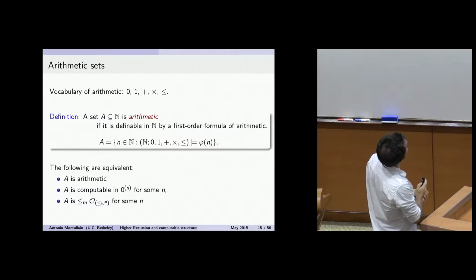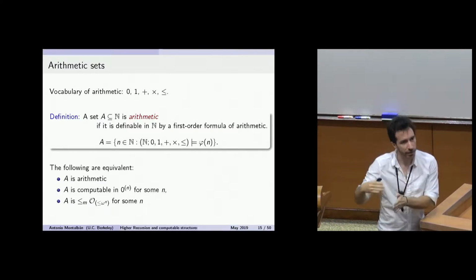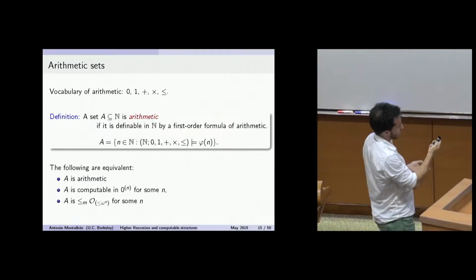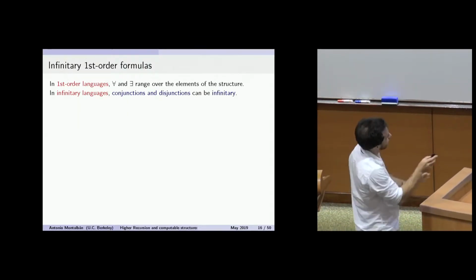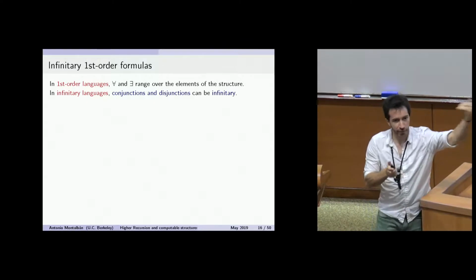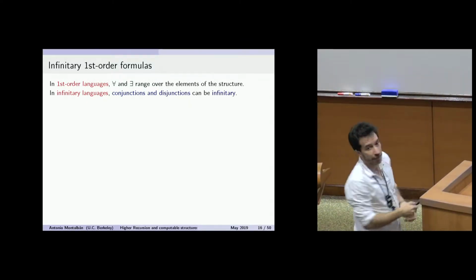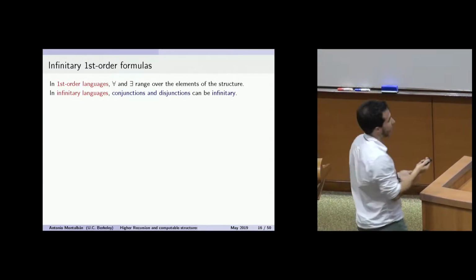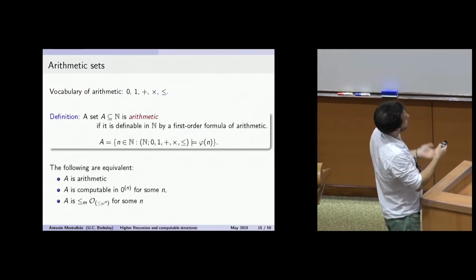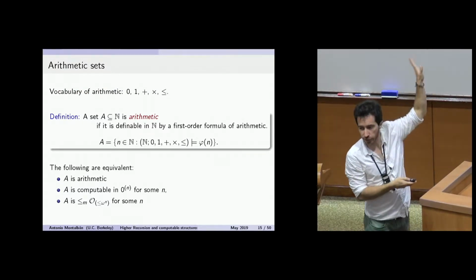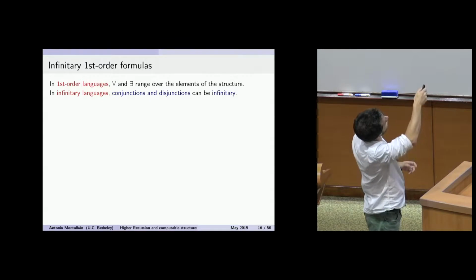So now let's go to hyperarithmetic sets. I guess I'm going to take a path that is not the standard one. So at least you'll see a different way to reach the hyperarithmetic sets than the usual one. And the path is through infinitary formulas. So first, the previous definition here was the standard first-order formulas. Now we are going to consider infinitary formulas.